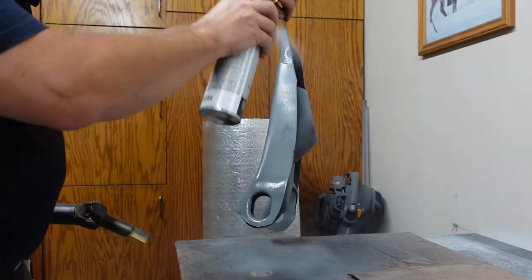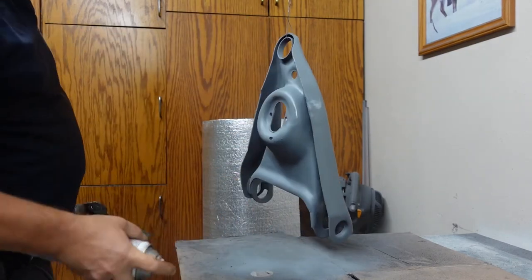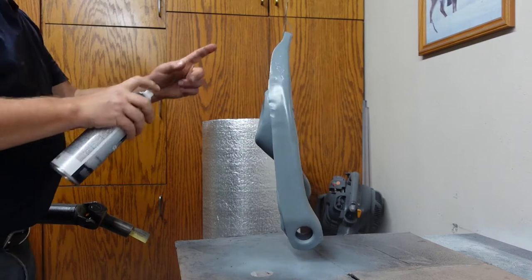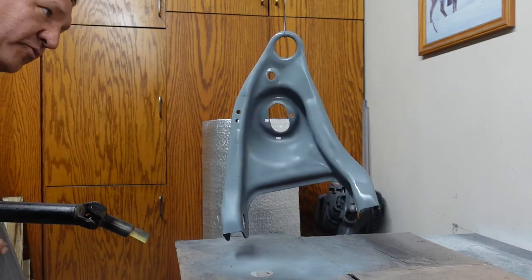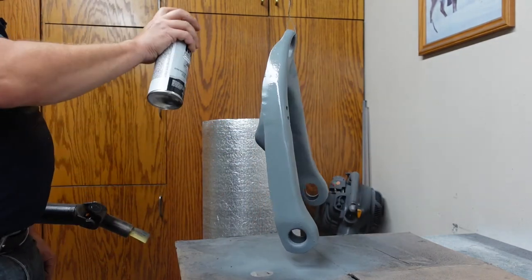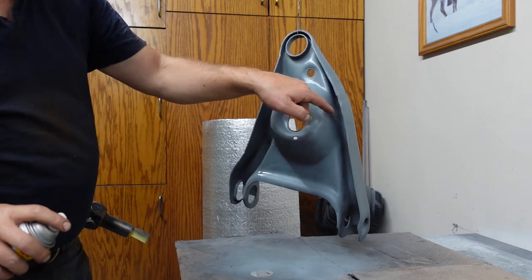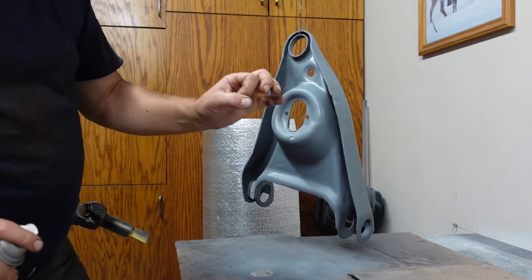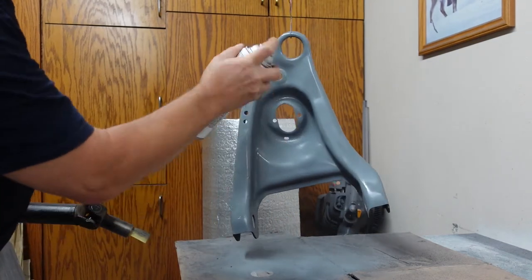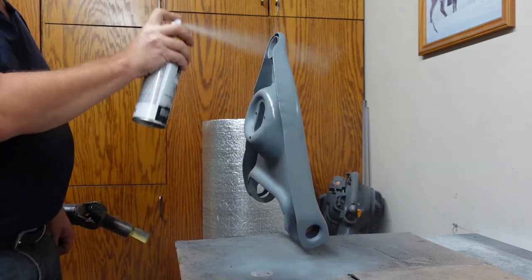So basically, when you start hearing metal against metal, replace them. It's just the rubber part that went bad. So that's not wallowed out so much that that rubber won't fit in there snug. That was where my concern was. What a person could do, I suppose, if you were really concerned, could drill that out larger and put a sleeve in there. Or, as I mentioned before, just weld it if you have a welder, which I don't.